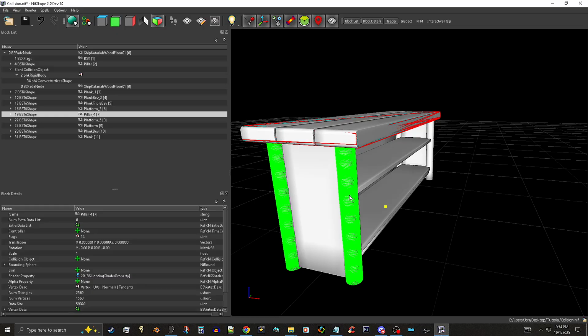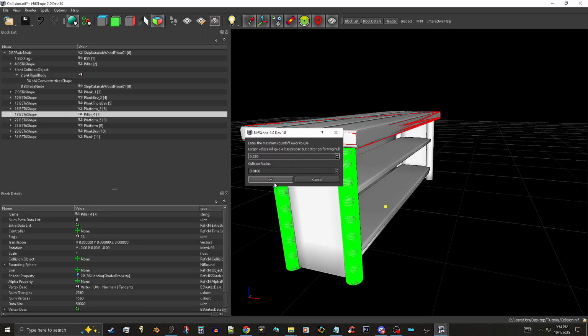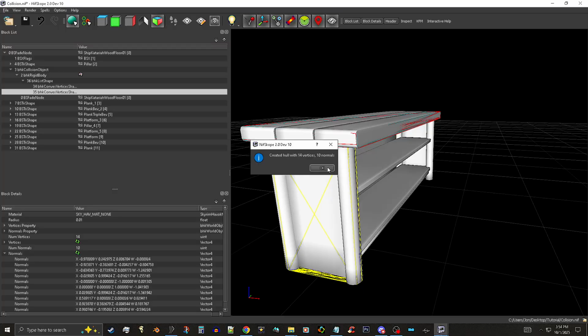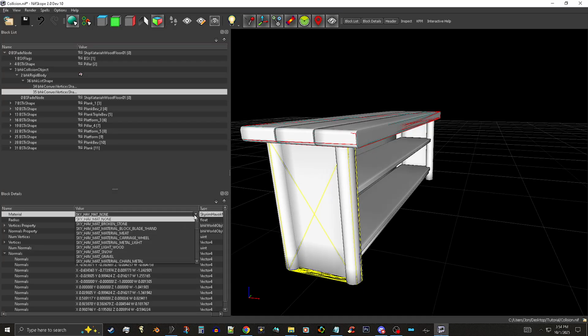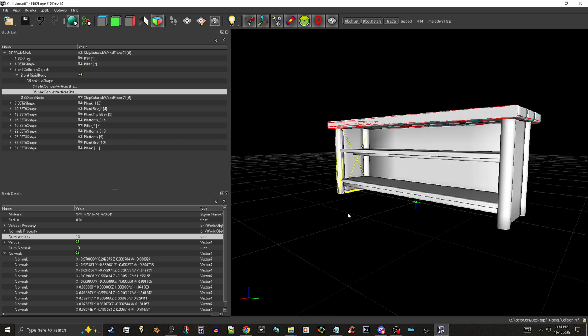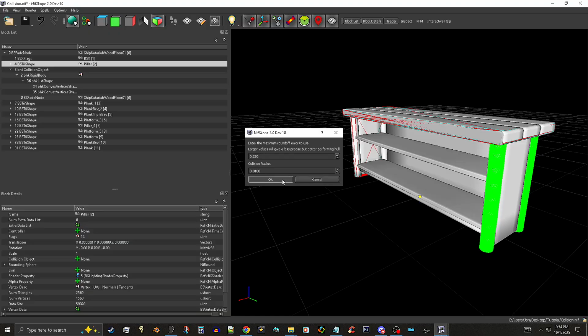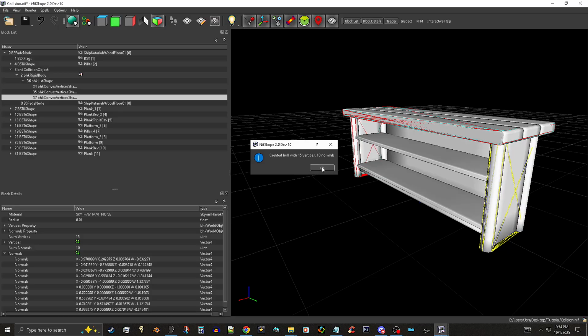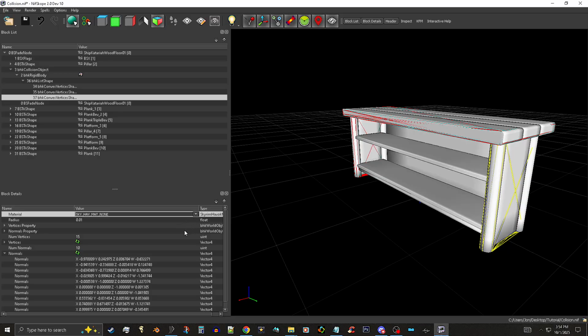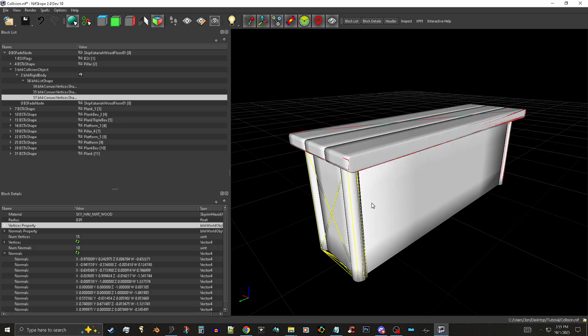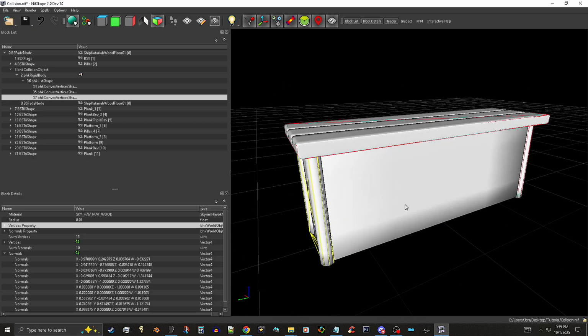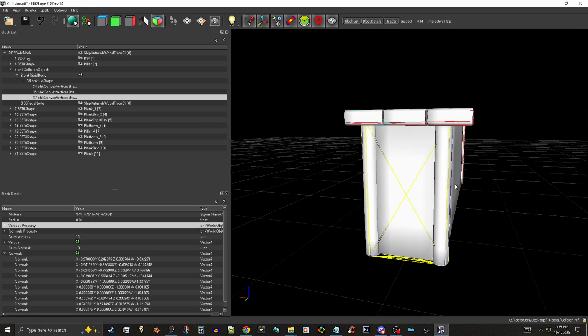Now, remember I said that I need this side here to be 1. So I'm going to do the same thing. Right click on it, create convex shape. But then I'm going to push yes. And that'll give me that right there. And we're going to go ahead and set that to wood. Do the same thing on these other pillars. Yes. And then set my material like this.